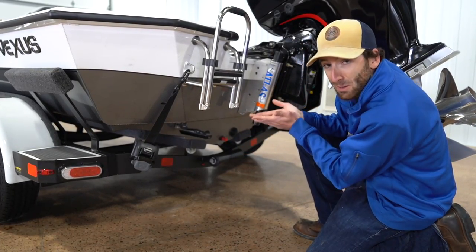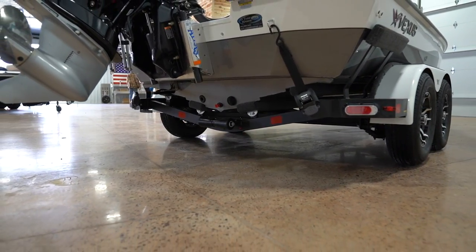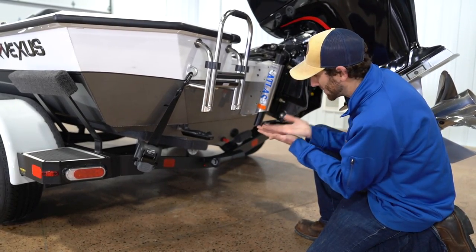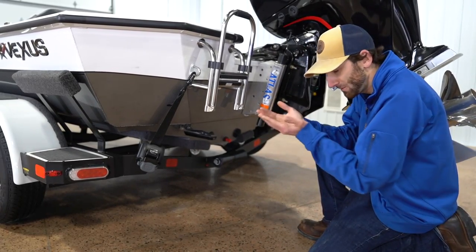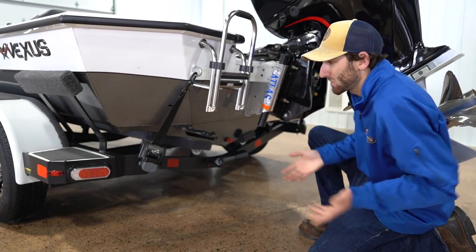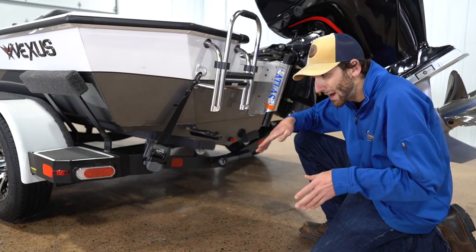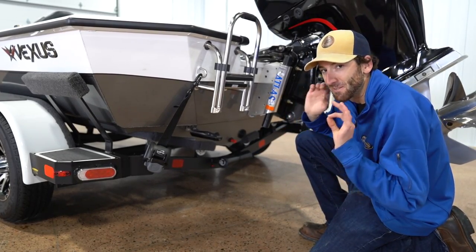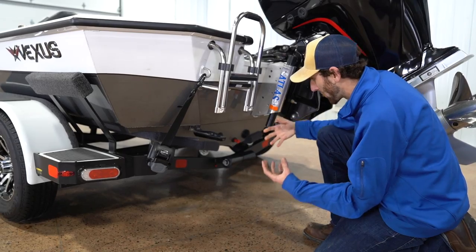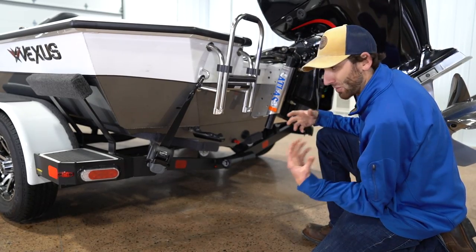Another thing is a pad bottom. Most aluminum boats have more of a flat bottom and ultimately you don't get the same performance as with a fiberglass boat, which has a pad bottom. They've incorporated a pad bottom into this boat, which truly allows it to be efficient and lift and ride with that chisel. This boat's going to lift better and ride better due to being on that V, able to break those waves away. They're also incorporating setback in this hull, which helps the boat lift, helps it perform, and helps the motor get good water pressure at higher speeds.